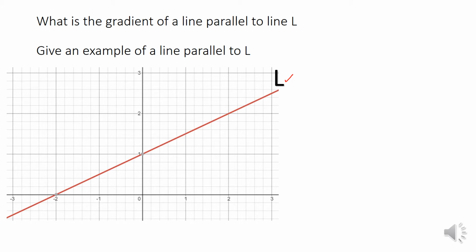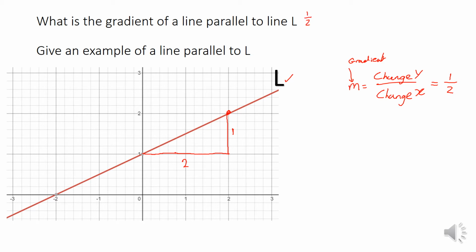Like what we did before when we were looking at the gradient, I'll write over here first, m, or the gradient, is change in y over change in x. So let's draw some lines to represent that. Again, I've picked 2 points deliberately that line up nicely with the grid, which makes it a bit easier. The change in y is 1, and the change in x is 2. So that gives us 1 over 2. So the gradient is a half.